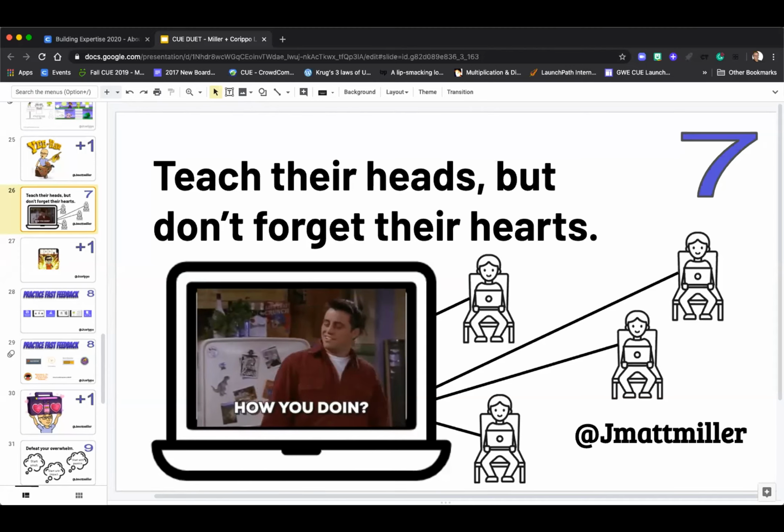Sure, we use it to teach kids stuff, but it also gives them an opportunity to interact with each other. It gives them the opportunity to build their social skills, to figure out what works and what doesn't in conversation and in social situations. Sometimes the stuff doesn't work and you get sent to the principal's office, but then you end up learning something about it. Schools are so social. And when we don't have that social connection, whenever the students are isolated at home, all of a sudden that heart part gets disconnected.